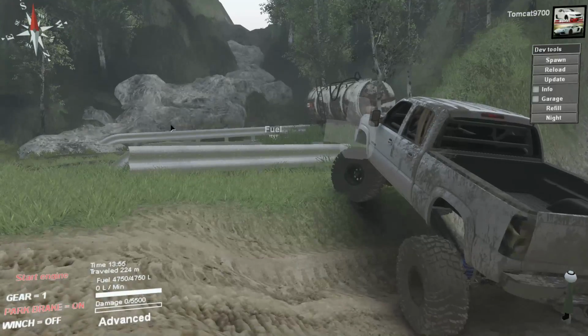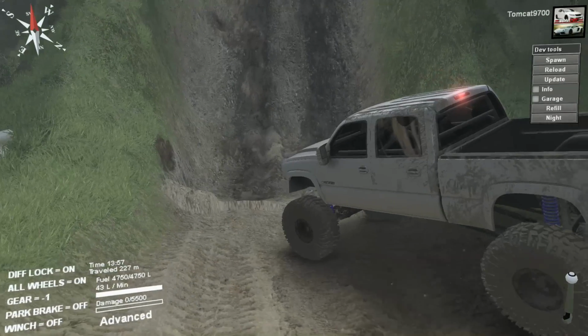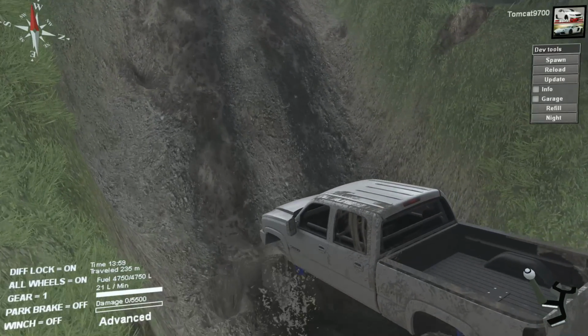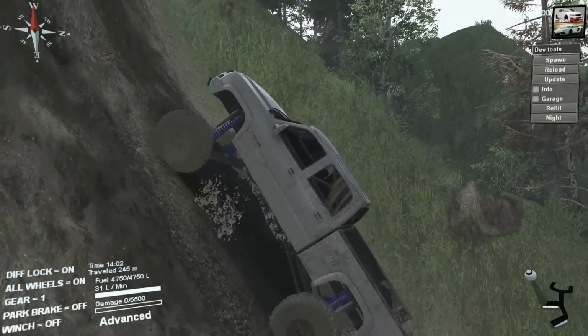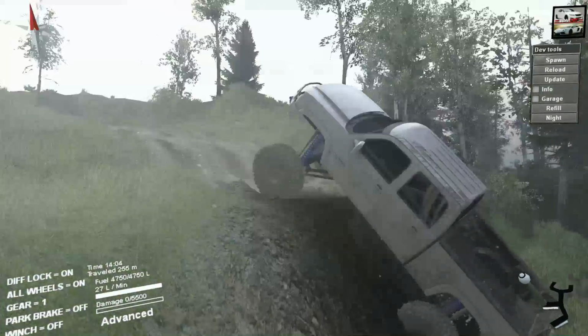Alright, stop engine, get back in the Duramax. Time to make another shot at this hill. Let's try it in automatic mode this time. Actually, you know what? Let's try it in low 3, because I know that it's not going to flip itself backwards in low 3. The only thing I'm concerned about in low 3 is it not being enough speed.